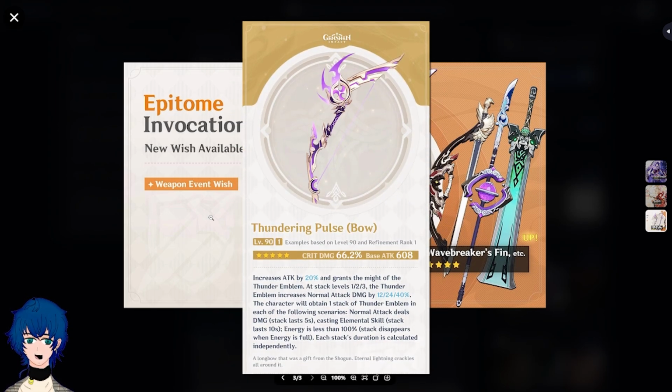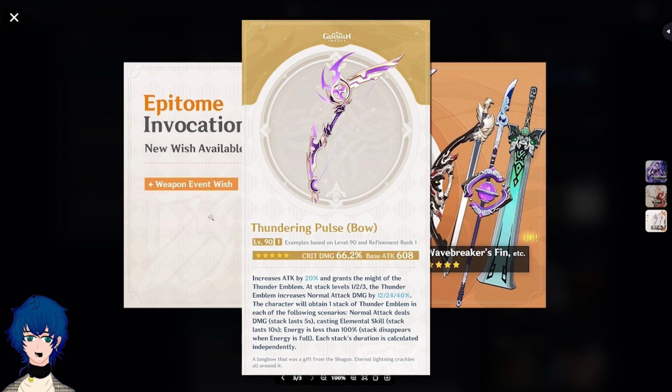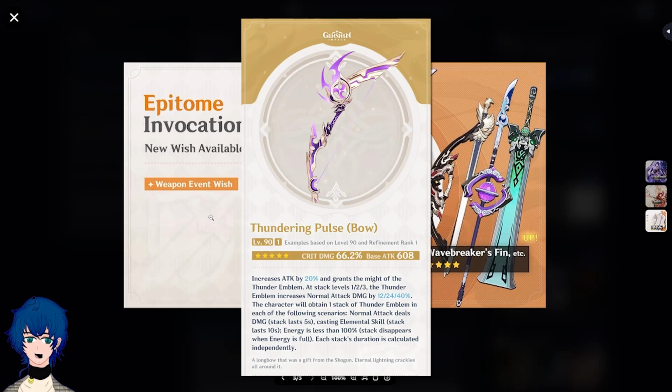And finally, we have Thundering Pulse. Now for the stats, it has a base attack of 608, so the same thing as Engulfing Lightning, and crit damage of 66.2%. Obviously, really good stats, especially with the crit damage. Now for the passive here, increases attack by 20% and grants the might of the Thundering Emblem. At stack levels of 1, 2, or 3, the Thunder Emblem increases normal attack damage by 12, 24, and 40%.